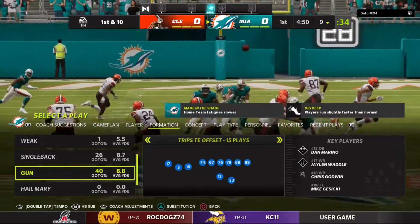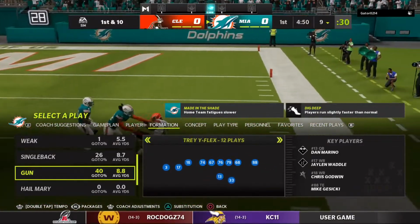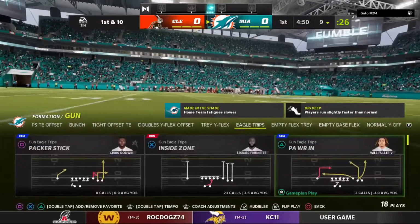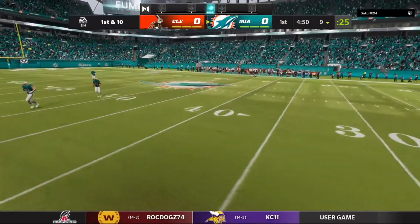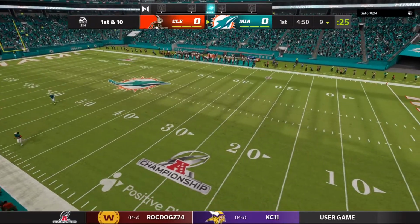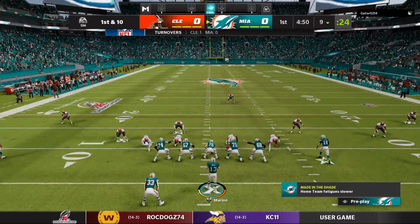A lot of talk this week about ball security. In fact, they added an extra period in practice to be more secure with the ball. It didn't work out there. Well, sometimes you just get overexcited during the game. You may all of a sudden make your catch, see some open field, and decide you're going for it, and not realizing that danger lurks while you're doing so. And there's your end result right there.